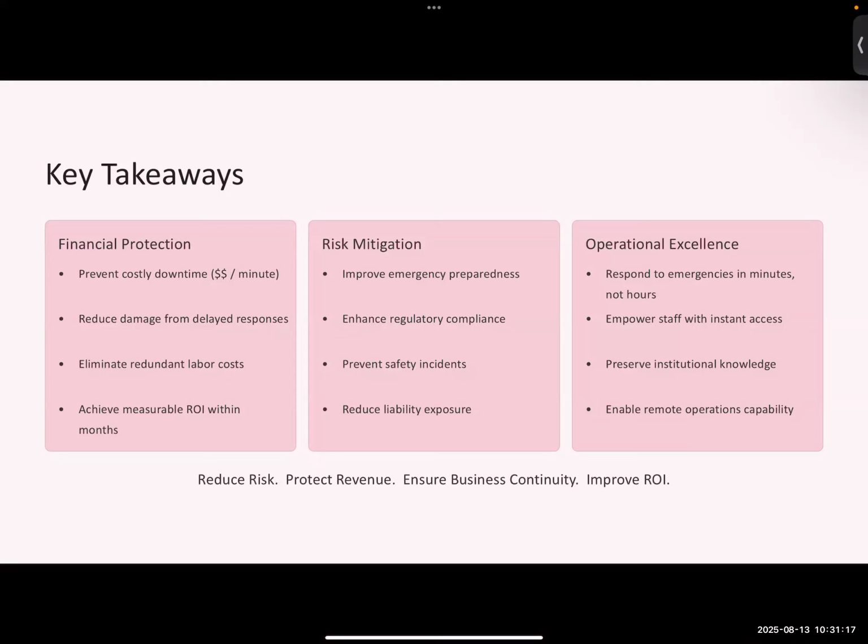Also enable remote operations capabilities, meaning wherever I'm at, I can find it, I can access it, and be able to respond. It reduces risk. It protects revenue. It also ensures business continuity, but most importantly, it improves your ROI. Your team can get more done. That's a big deal. And I'm an efficiency guy, and I truly believe that so much time is wasted in our day just trying to dig to find the stuff to do our job.